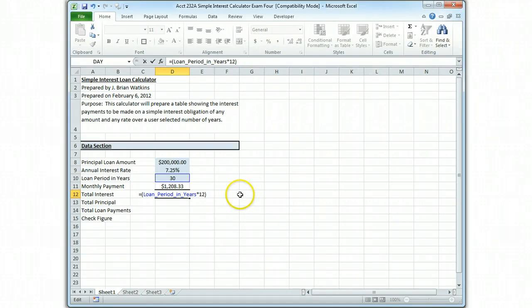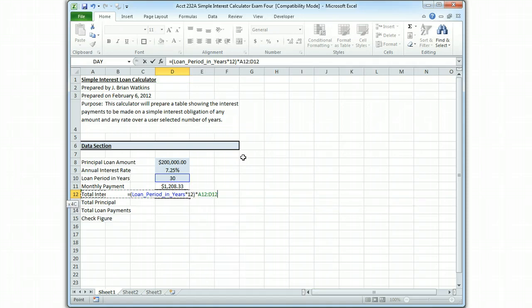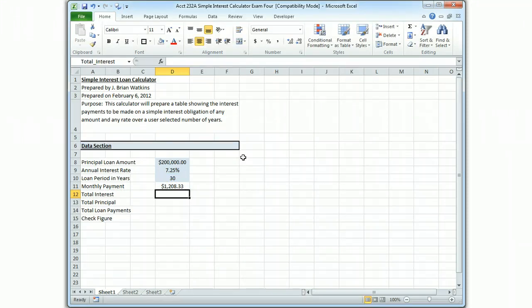And the computer will also circle the variable for you to tell you that your formula is being calculated accurately. And so that's my loan period in years, and I've calculated my monthly payment times. I can either click on it here, or I can go to Name Manager. Oh, remember I added that, so it didn't name. So I have to start over, and we'll name monthly payment. And let's just do it the long way.